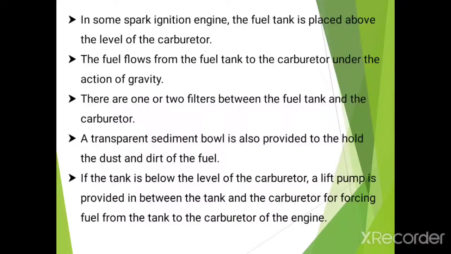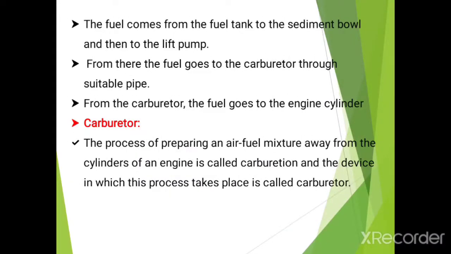This lift pump is provided in between the tank and carburetor for forcing the fuel from the tank to the carburetor of the engine. Then the fuel comes from the fuel tank to the sediment bowl, and then to the lift pump. From there the fuel goes to the carburetor through suitable pipes, and from the carburetor the fuel goes to the engine cylinder.